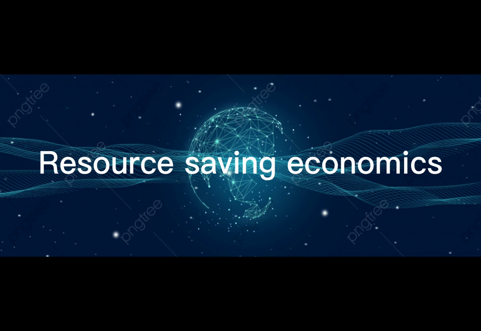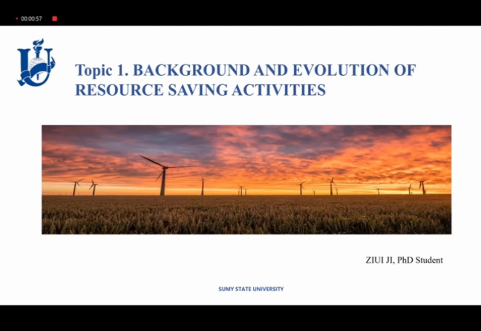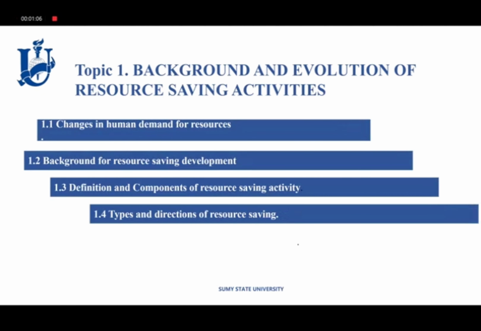Resource saving. Hello everyone, today we will discuss the background and evolution of resource saving activities. This topic is divided into 4 parts. Part 1, changing human demand for resources. Part 2, background for resource saving development. Part 3, definition and components of resource saving activities. Part 4, types and directions of resource saving.